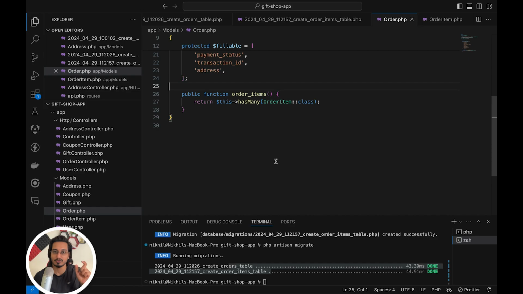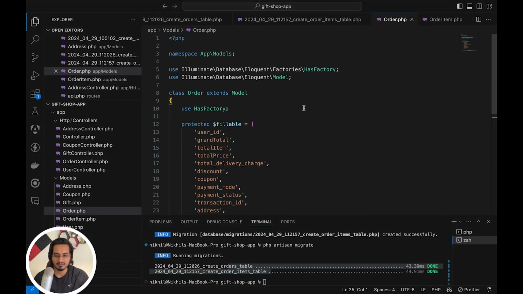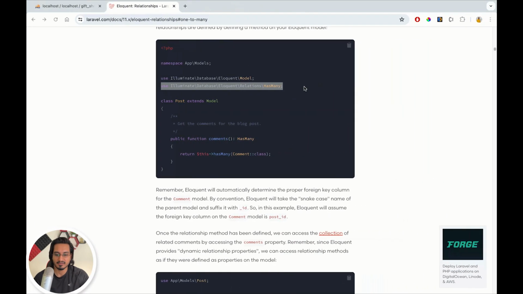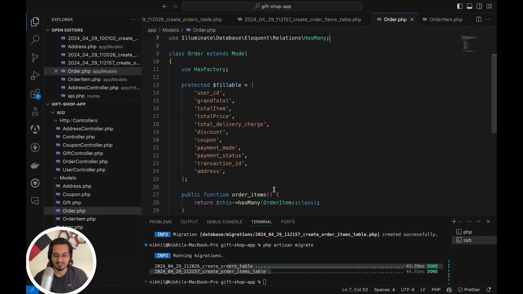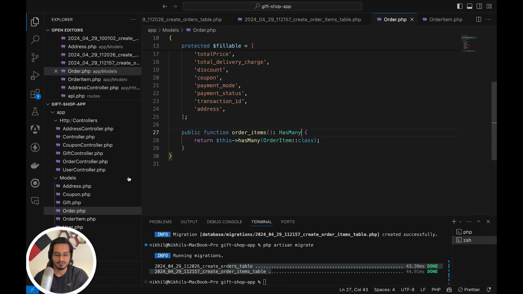Or you can pass the model one like I showed. And you have to use this Eloquent relation. Do we have it here? No, we haven't passed it. So we can import it. I think without importing also it works, but it's better if you import it up. Okay, this is imported because they have passed a colon here to define the type of it. That's why it's being done. Otherwise it was not required. Let's do it in the same way only. Okay, so this is ready.